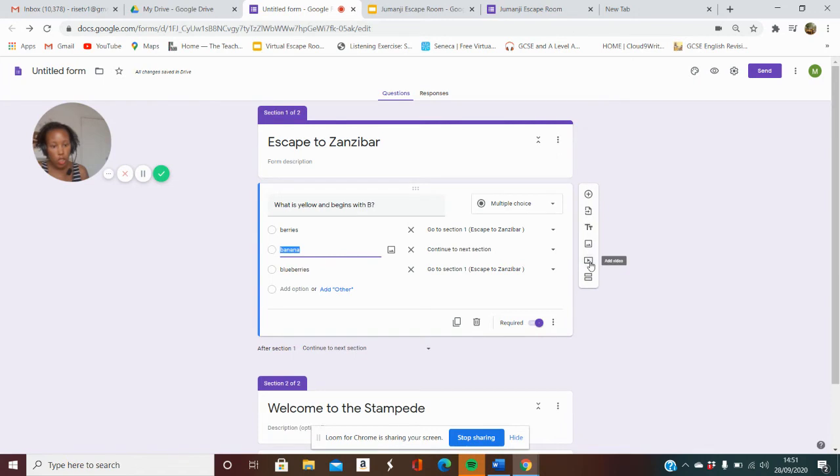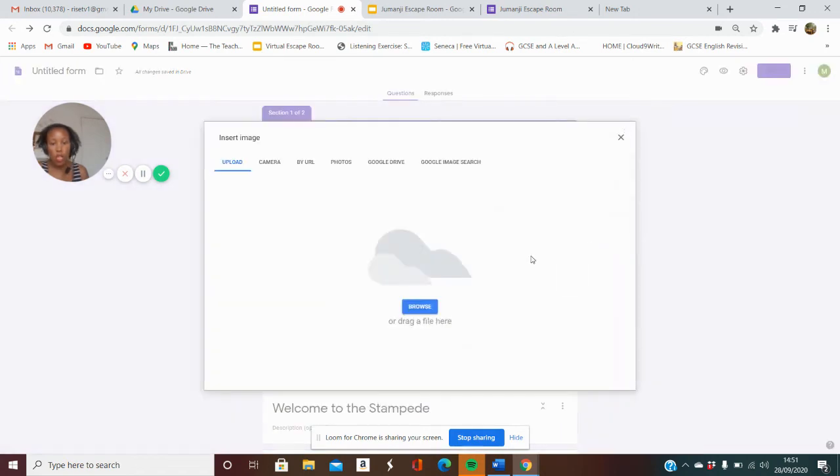And what I want to do right now is add in an image. So I'm going to add in an image. You're going to have to upload something off your computer, off your cameras, and maybe if you created something before, some exciting images, say graphic designs, by URL you can add something, photos. But we're going to go to Google image search. Now, the great thing about Google image search is that all of the images you can use are safe for copyright, so there's no issues there.